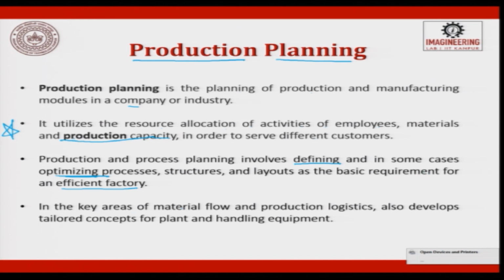In the key areas of material flow and production logistics, also develop a tailored concept for plant and handling equipment. So, these are the 3 points which are important, and the most important thing is it utilizes the resource allocation of activities of employees, material and production capacity in order to serve different customers. That is production planning. So, let us see the cycle for production planning.